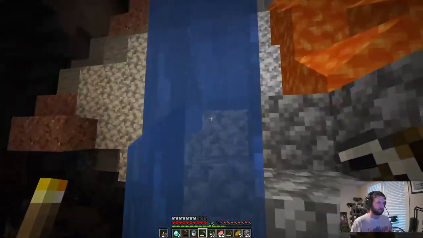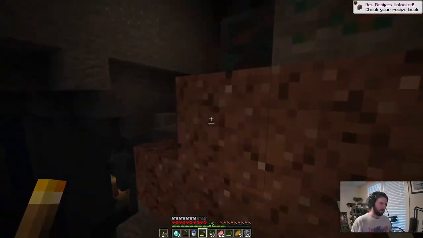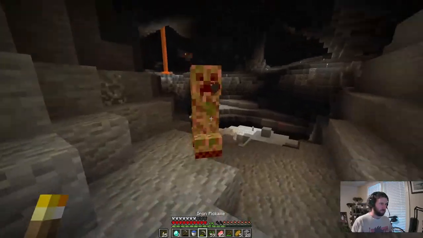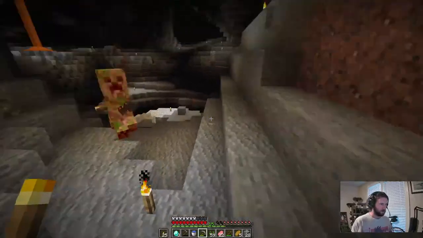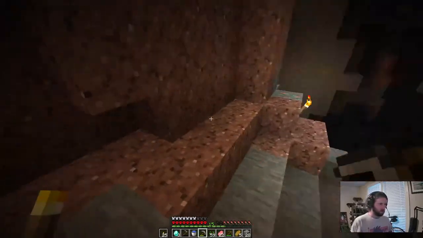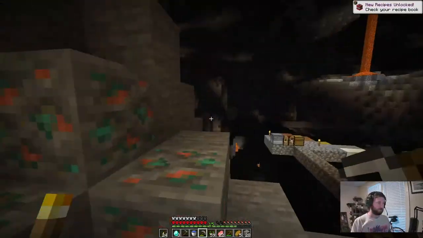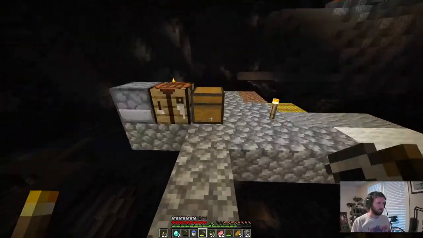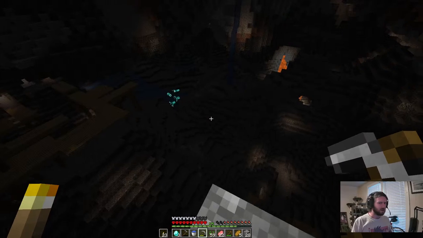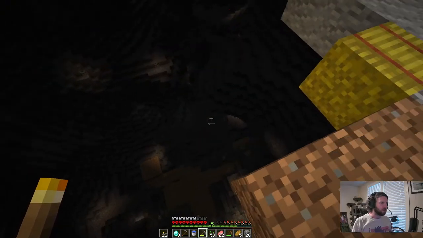All right. All right, successful mining trip. And now I go back. Oh, that's a creeper. This is my little base right now. Ooh, look at all those glow squid. All right, so there's another diamond right there, and there's another one right there.